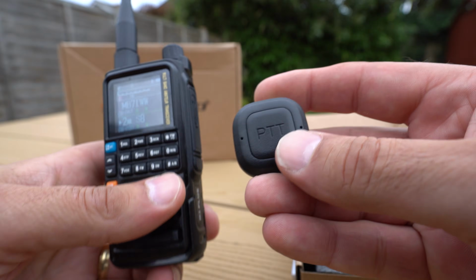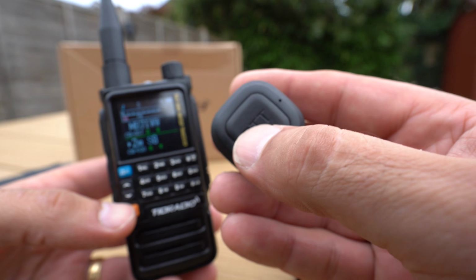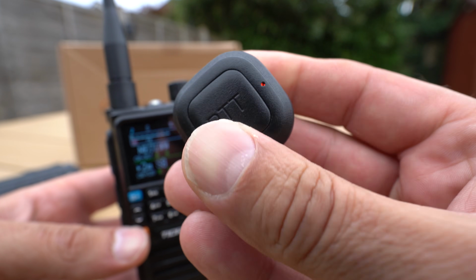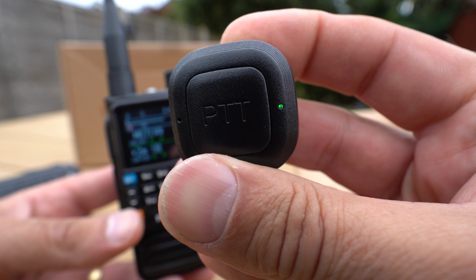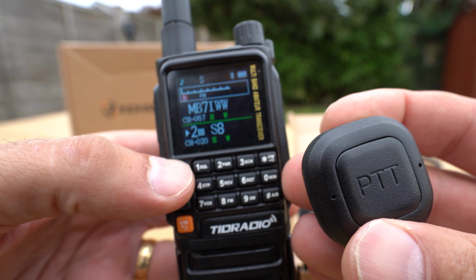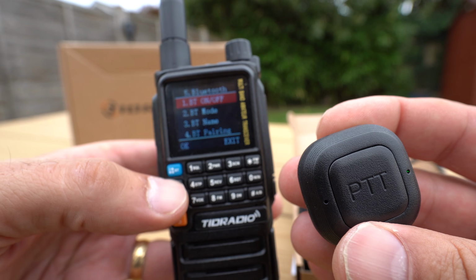So we're going to try and pair this Bluetooth PTT up. I haven't done this before, so we're just going to turn the power on this unit. Keep the finger down on there a second or two. We'll put it into pairing mode. And as you can see there on the actual button itself, there is a very small flashing green and red light. So I'm now going to bring up the radio, go into the Bluetooth menu and see if we can pair it up with this radio.